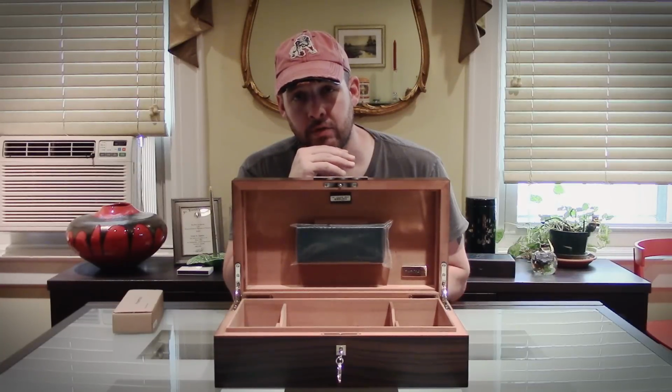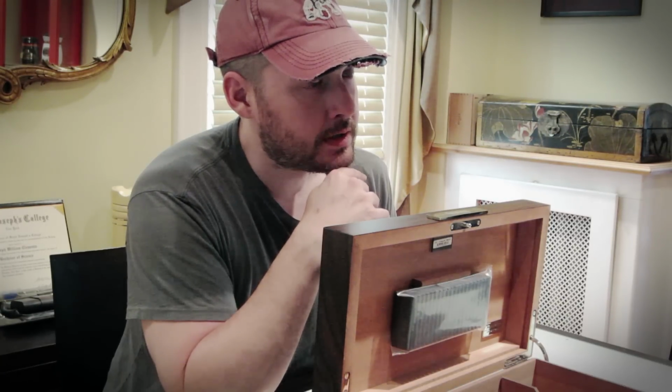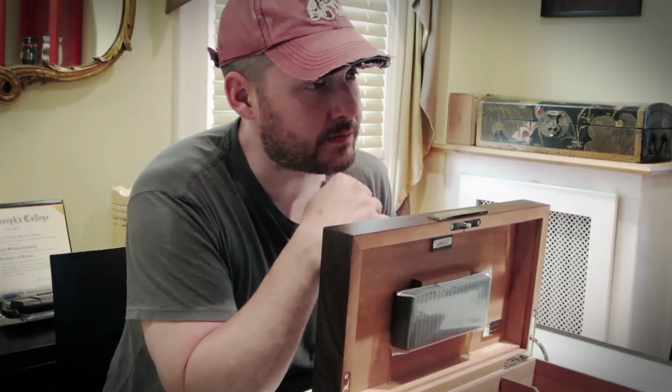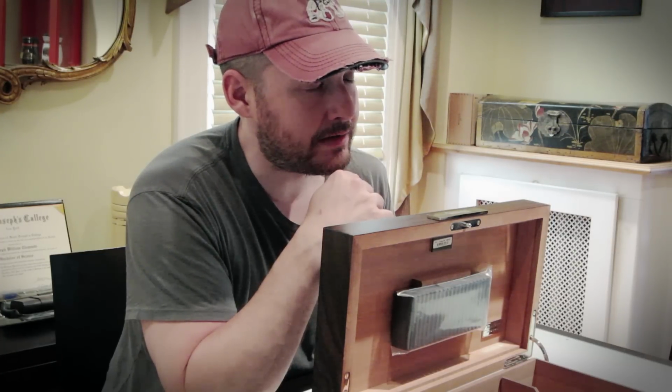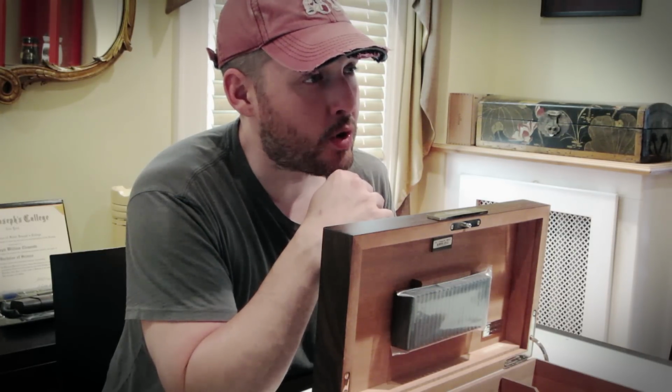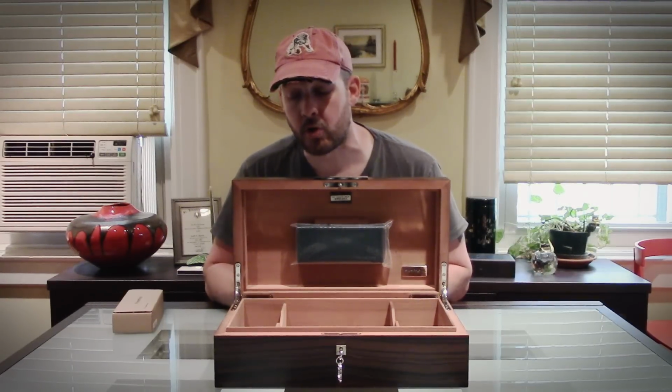We're going to talk a little bit more about hygrometers in the future of this series, and I'm going to introduce you to some very good articles and papers by companies that use humidification, etc., about hygrometers and about the accuracy of hygrometers. When you spend $30 on a digital hygrometer, you can only hope for so much. There are hygrometers out there, units that go for thousands of dollars. Thousands. And even those units are accurate to within a certain percent. Relative humidity is actually one of the more difficult things to measure. It's easier to measure temperature, atmospheric pressure, and things of that nature than it is to measure relative humidity. And I'll show you those articles and we'll talk more about that.